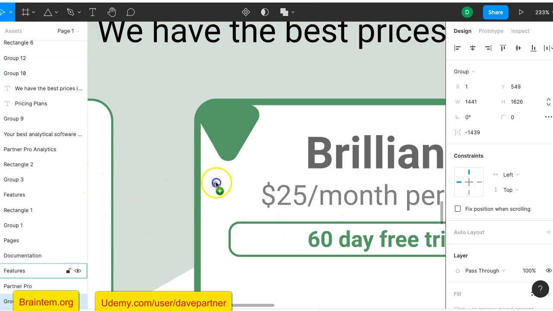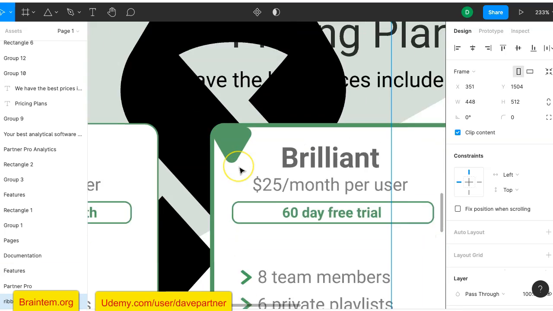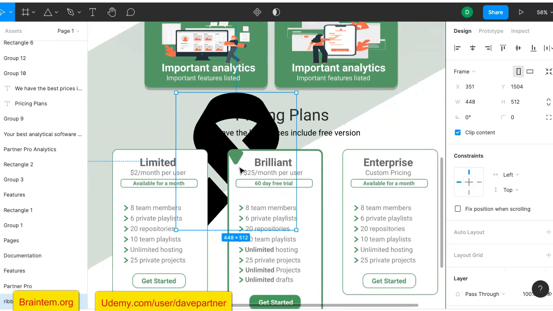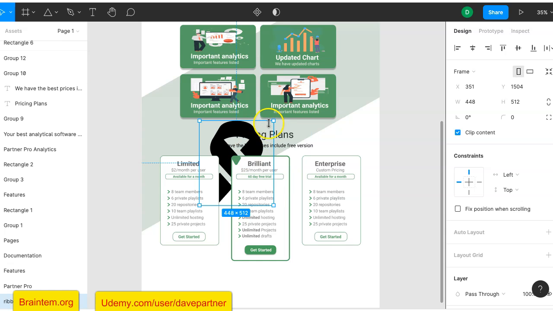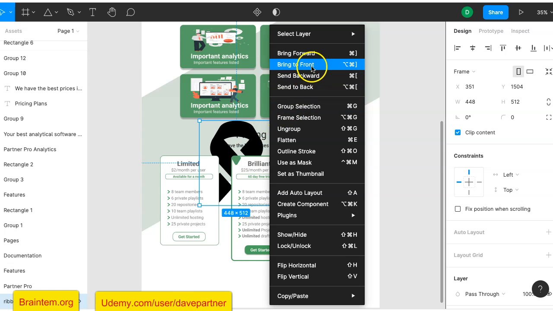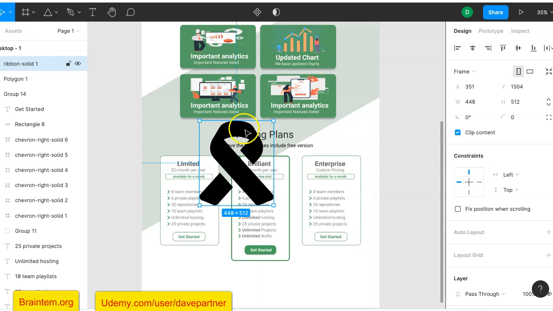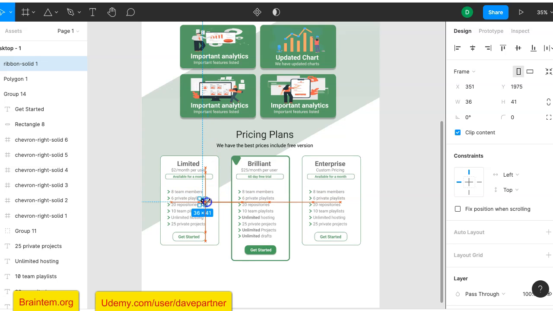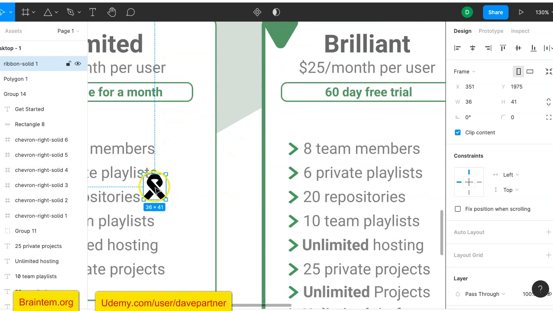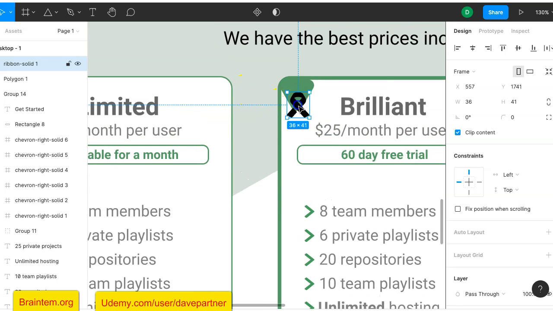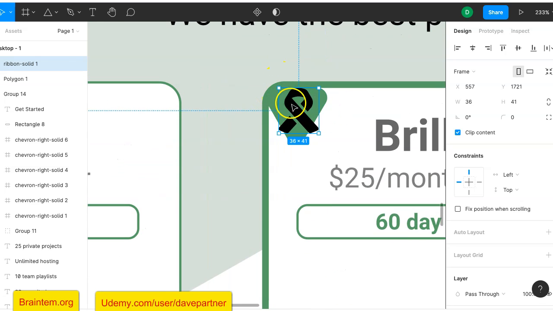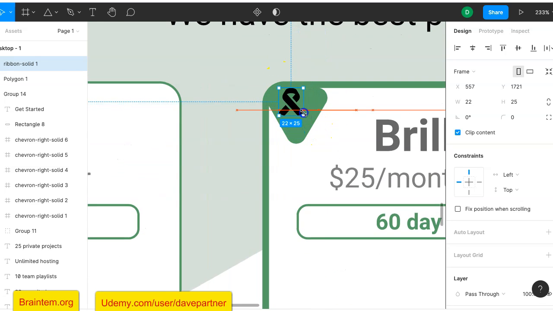Drag the SVG into Figma. Zoom out so that we can see. Command to bring it to the front. Bring to front. Now it's in the front. Hold my shift key and minimize. Release my keyboard and then zoom in. Drag it all the way here. Down. And zoom in again. Hold my shift key and reduce.